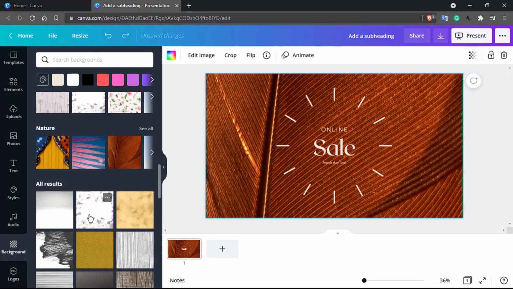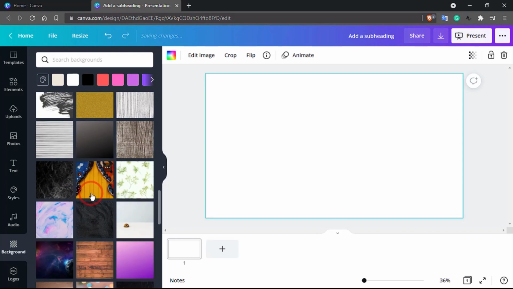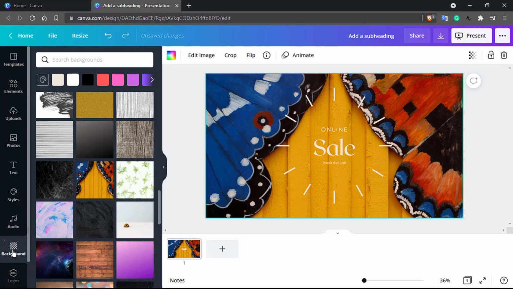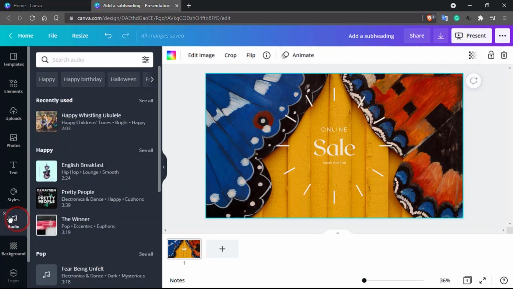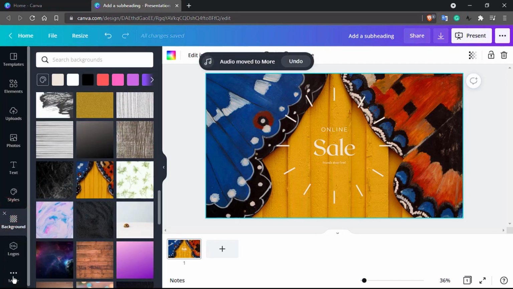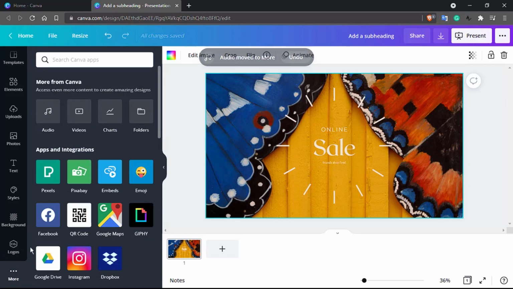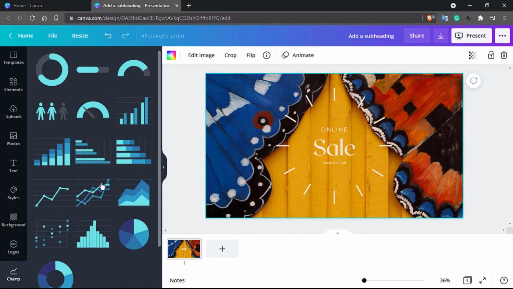So these all are there to make your work easier, and you can play along with which you would prefer, and you can choose one. So once that's done, for example, I don't see myself using audio quite often, so I can press this cross, and then the audio is gone, where it is moved to these more options. So you can have your charts, and you can see we have played with charts earlier as well.